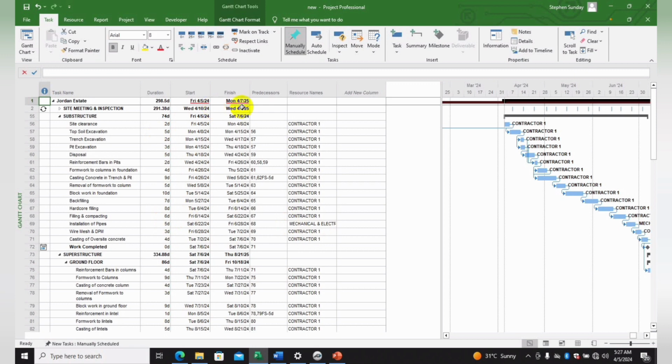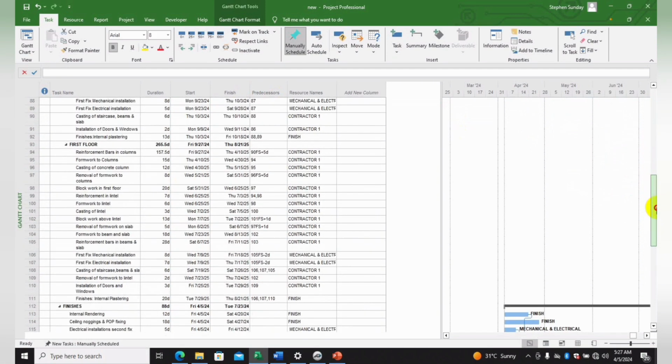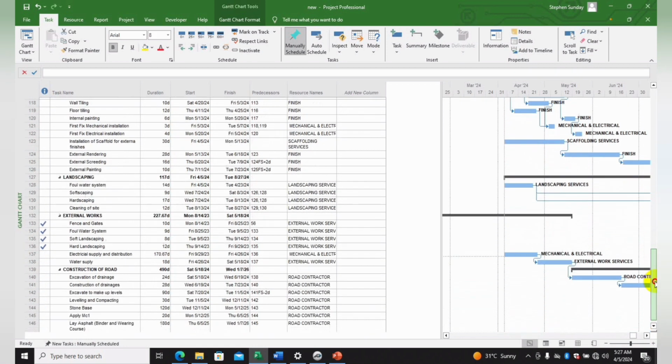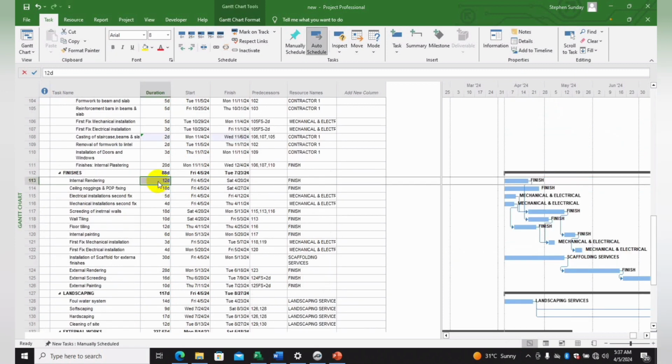Why this is not showing, why this is still red, is because I still haven't arranged all of this yet. It's just for me to show you how you could easily use this as soon as possible. So we'll have to go down there and change a lot of things because this doesn't suit this schedule currently. The program of work is still saying it's going to end in 2 years, but I will have to crash down everything. So immediately I'm able to crash down everything, you're going to see the red go off. Okay? So we're just going to go through so that we explain this term properly.